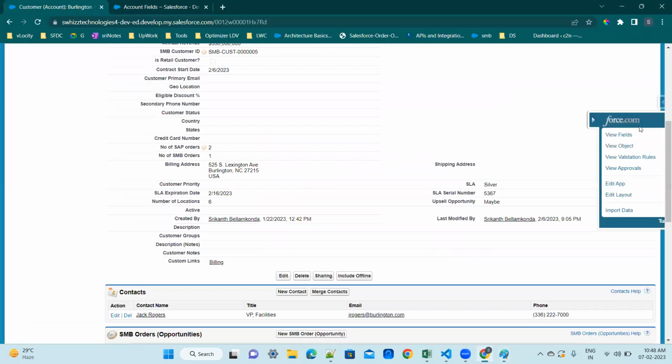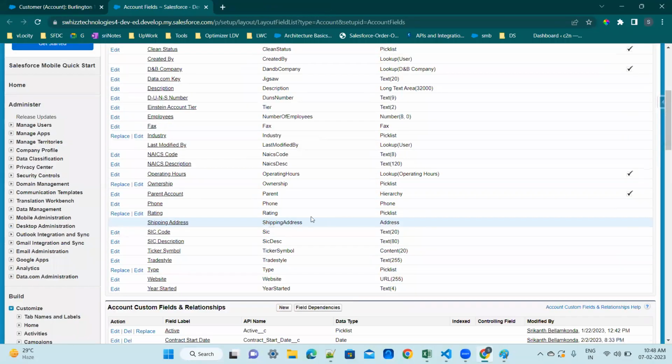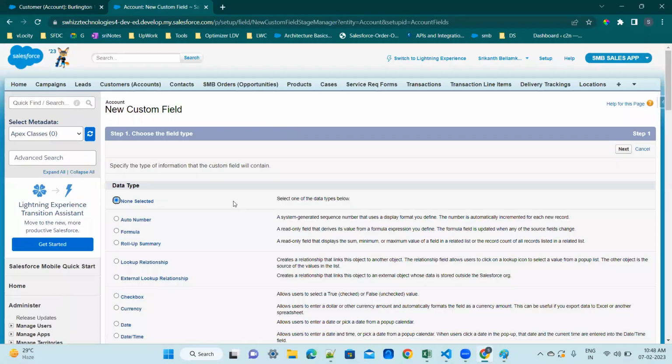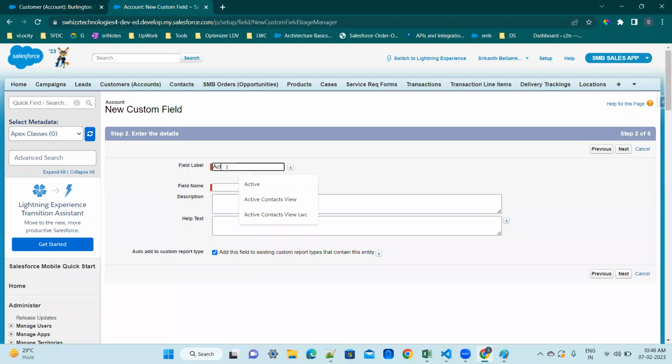Now tell me, I need to create a new field on the account. Selecting roll-up summary. Active SMB orders.